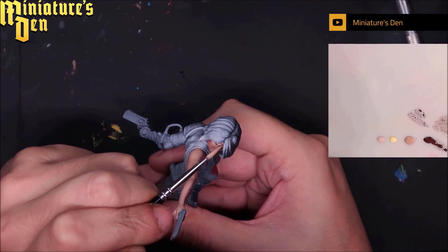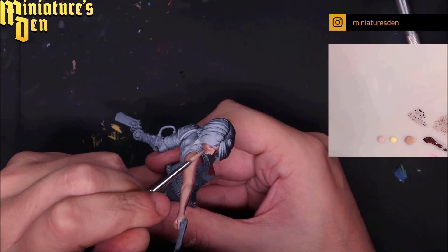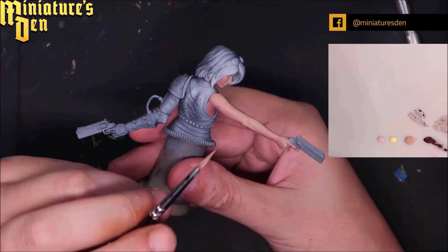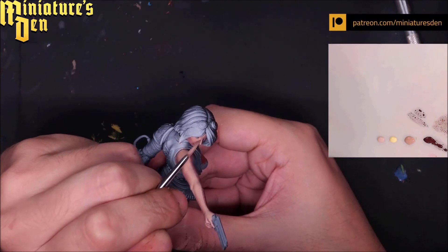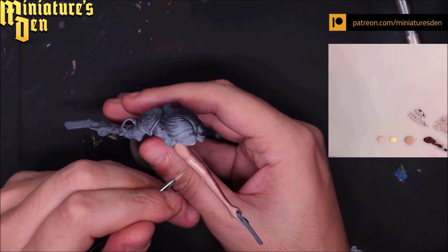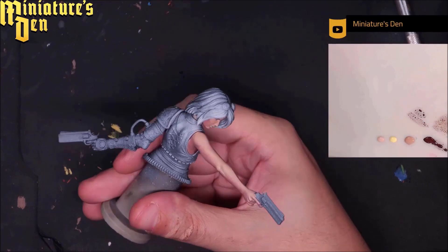The face was unfortunately a bit hidden by the hair at the camera angle I was using — I use a different one now, but at the time it was difficult to show the face. I'm just placing the mid-tone color on the cheekbones and forehead, all the areas where I want some color from a skin that isn't fully lit, leaving the other colors in the back. I did a small stippling to get the colors to soften a little bit more and give the illusion of a texture, done with a realistic intention — skin is very porous so the light interacts with it in a more dotty kind of way.